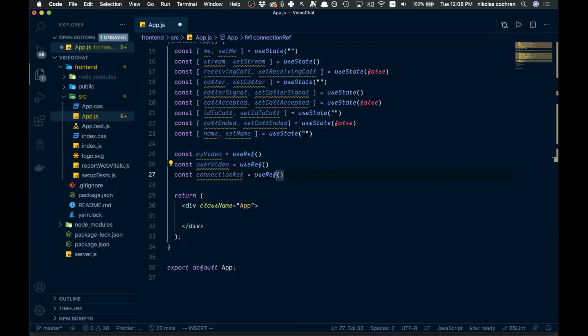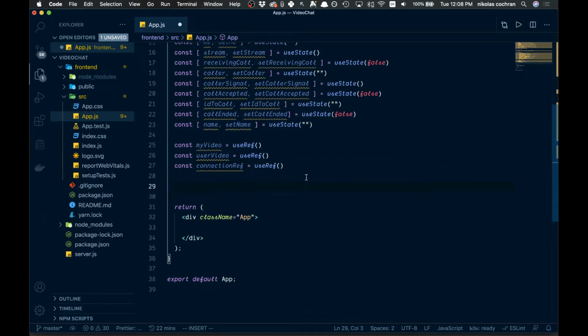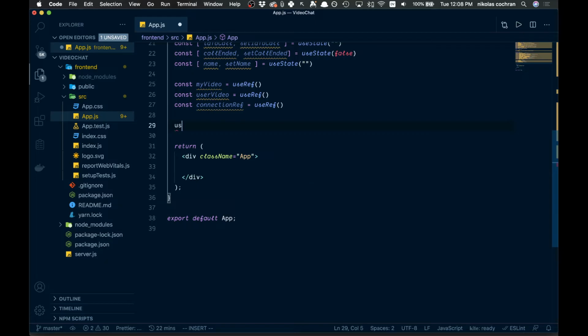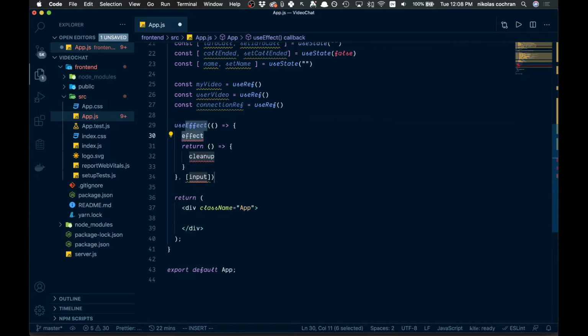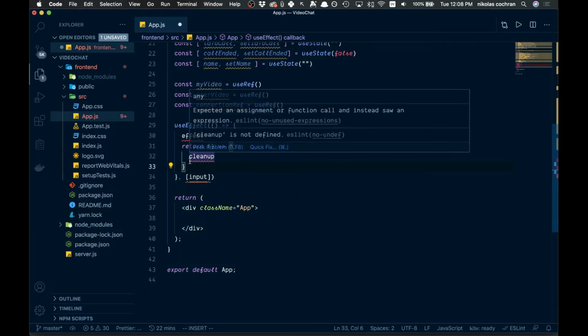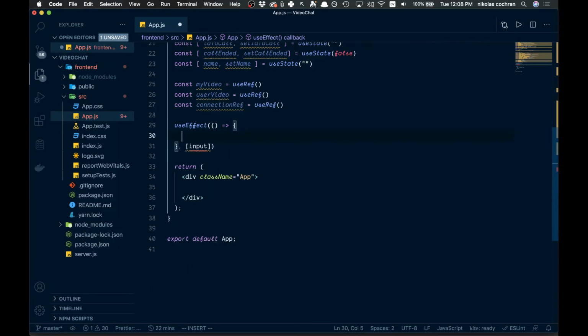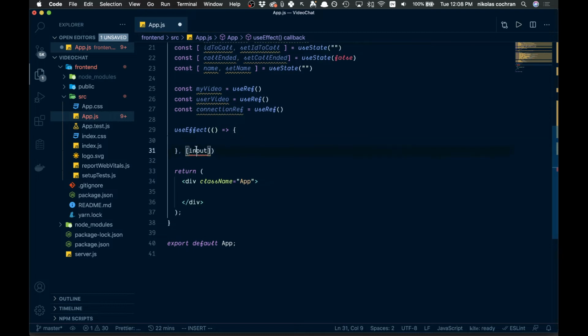Now let's come down, and the original stuff we're going to do is coming from our useEffect. So let's come in here and do a useEffect, and let's just get rid of this here. It's going to just run on the initial load, so we don't need any items in the dependency array.